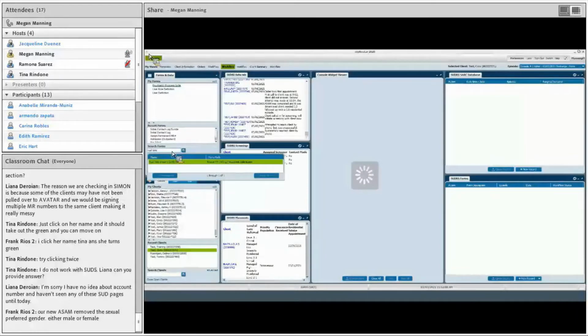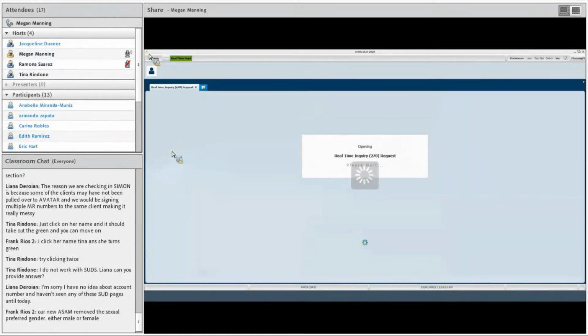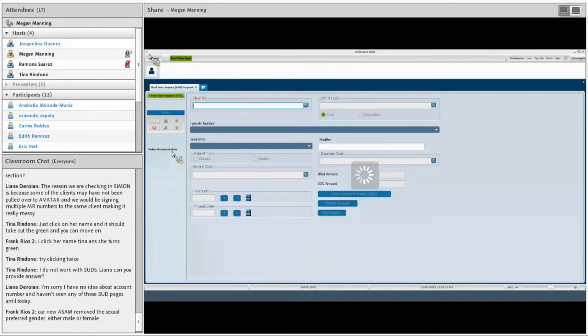Real-time inquiry 270 request. So this is going to be used to submit a single 270 eligibility request. We will enter our client ID. So this is a particular form where you do need to enter the client ID on the actual form itself. We'll select our specific episode, SUD Financial.